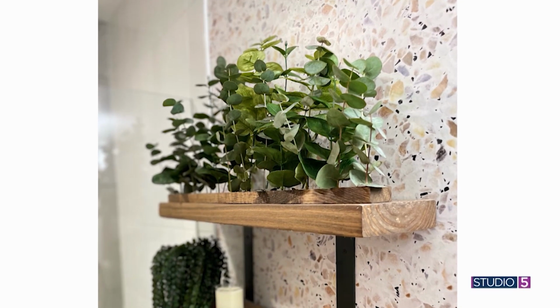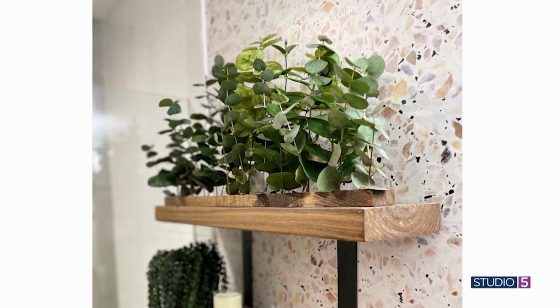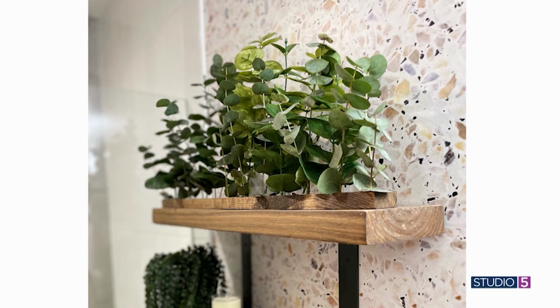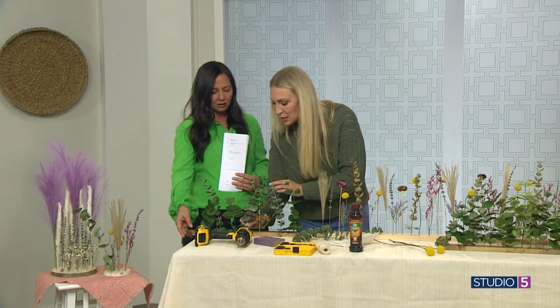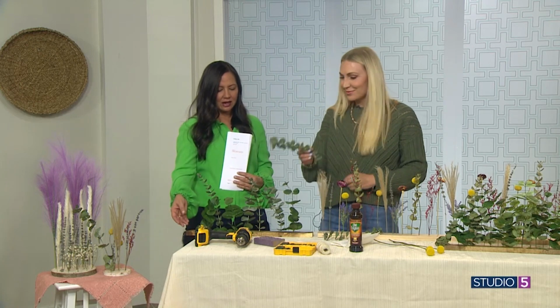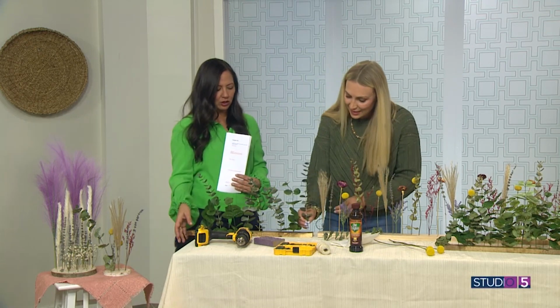It's so easy. So you didn't even use glue or anything? No, because of the size of the stem, it will just stay right in there. And it's fresh and colorful. Easy and darling and so cute for your bathroom or your dinner table.